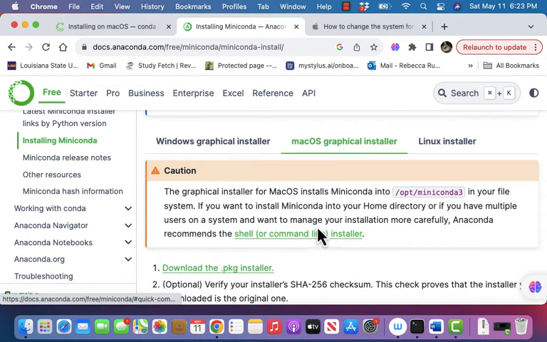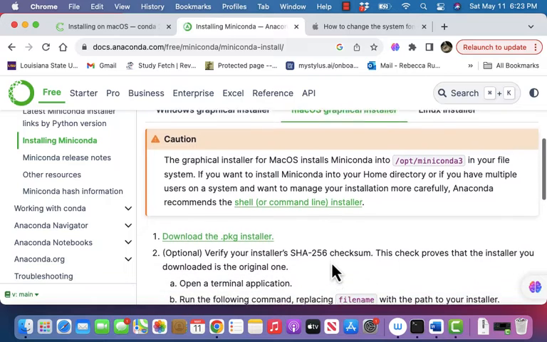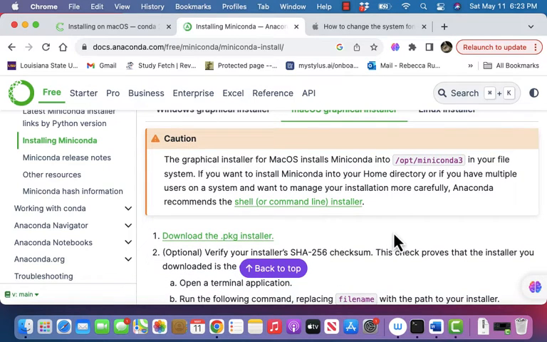Let me read this because I did have problems with permissions. Pick Miniconda if you install it for multiple users. I think I'm just going to go with the default here. I did install on this computer before.